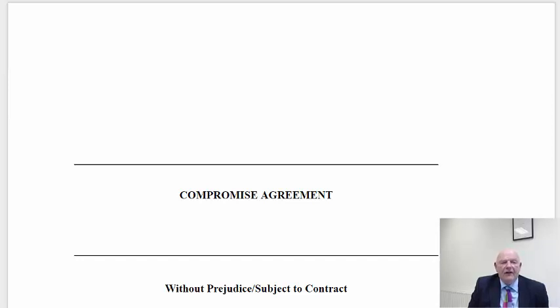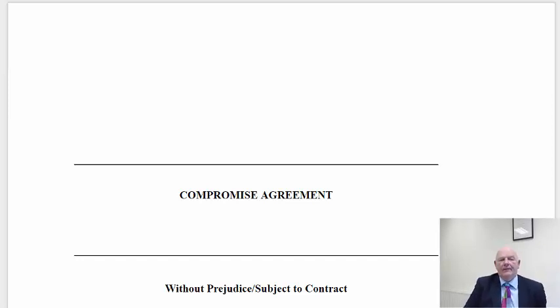In these circumstances, you're going to have a compromise agreement or a settlement agreement. This is a negotiated exit which the employee is expected to sign. In return for signing this, the employee is going to be given some sort of an exit package, a settlement payment, in addition to perhaps statutory redundancy and notice and any holiday pay that might be outstanding. In return for this, the employee will be waiving his or her rights to bring any claim against the company arising from the employment into the future.